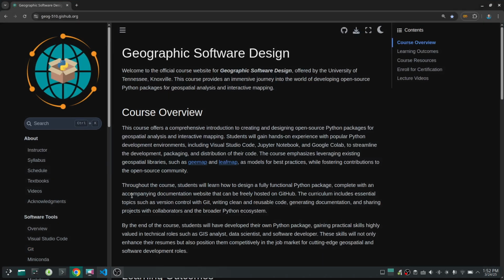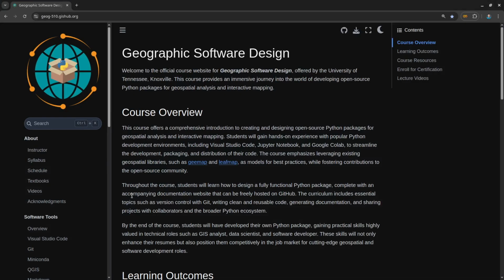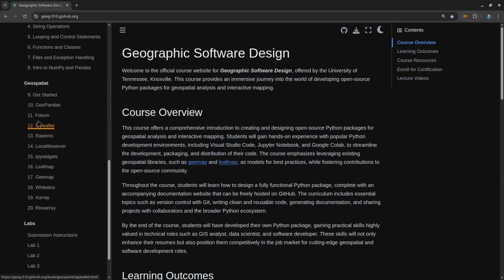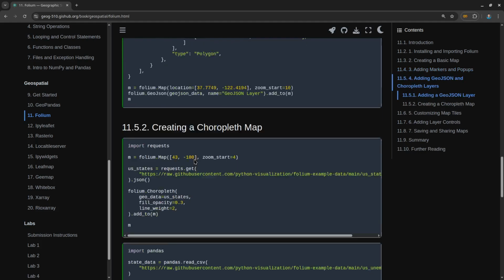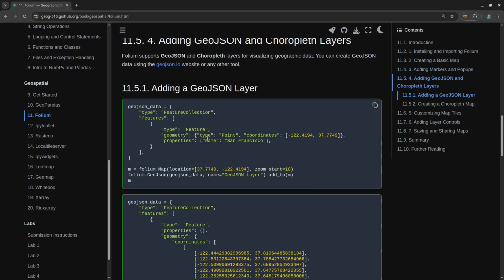I hope you all had a good spring break, and so in the previous lecture we covered how to add some base map to your package, and for today we want to go over how to visualize vector data, add some functionality to your package to visualize vector data. We have covered using Folium, also ipyleaflet, how to visualize some vector data. Specifically, we only cover GeoJSON, but there are lots of other vector data formats out there.